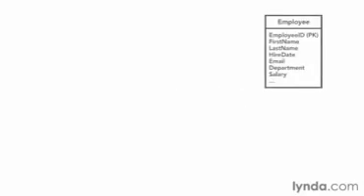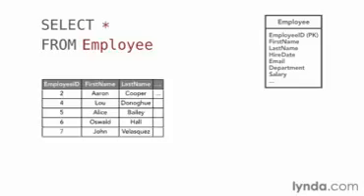Now, we've seen already how we can do a simple select statement like this one, and this will return everything, all our columns, all our rows, whether that's 5 employee rows or 5,000 or 500,000. But what if that number itself was the piece of information I wanted? What if I just wanted to know how many rows are in this table? I don't need anything else, I just want to know how many rows. Well, I can do that by using an aggregate function in SQL called count.